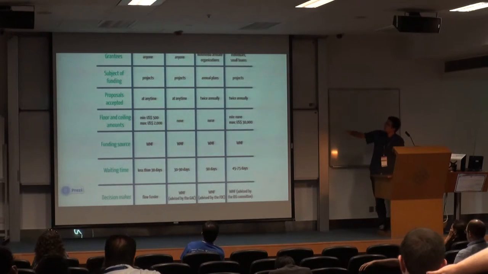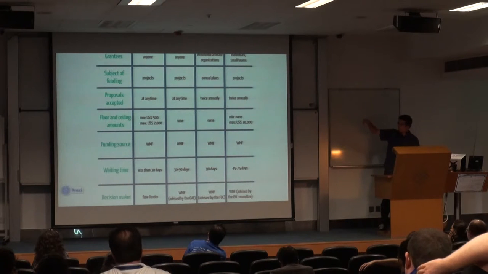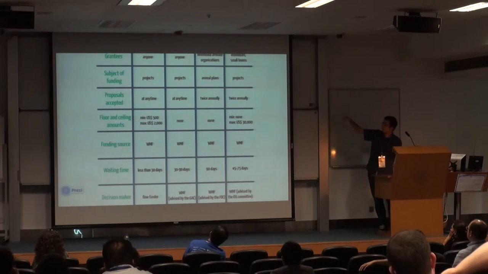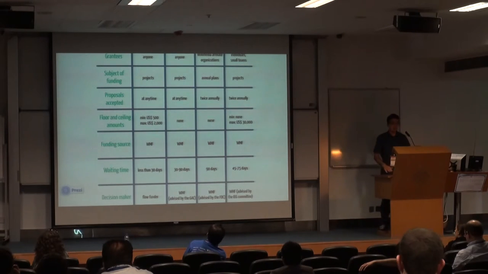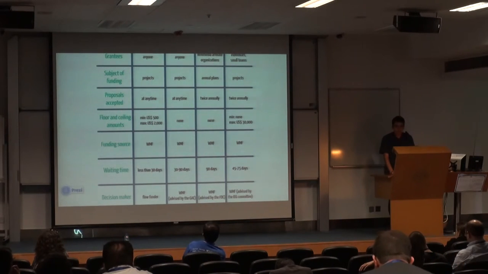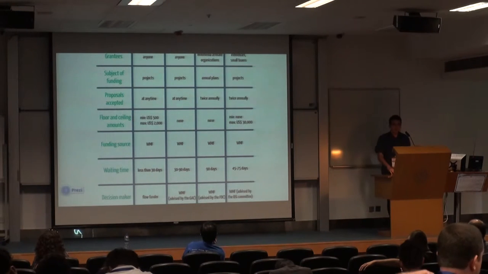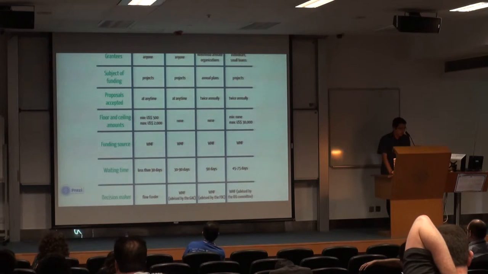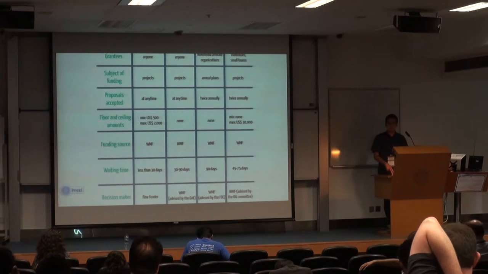I think it's not visible here, but the first column is about the characteristics of flow funding. The second one is about the grant making process around the foundation. The third one is about the advocacy process, and the fourth and last is about the IEG, the individual engagement grant. So in this table, it is visible that the decision making in flow funding is shorter than in the others, less than 30 days. Another specific thing is that anyone at any time can send an application, can come up with a project and ask for a recommendation for this project. The other characteristic is that only projects from $500 to $2,000 can be funded.